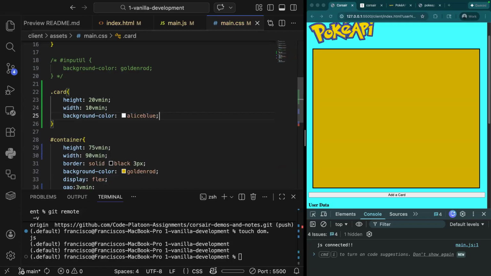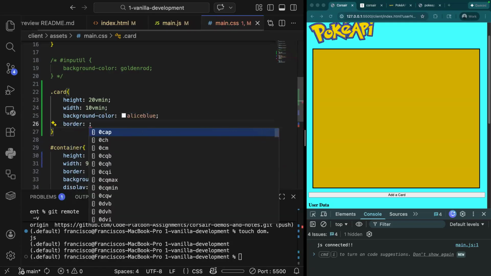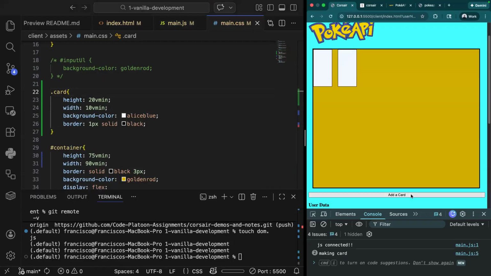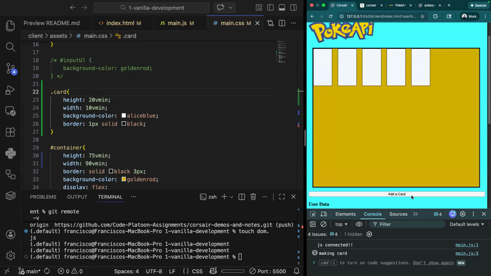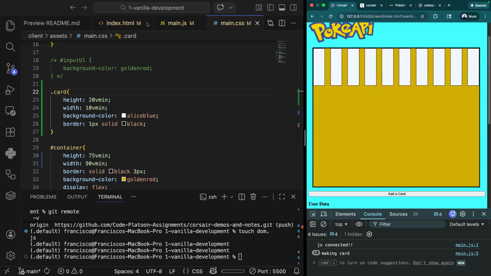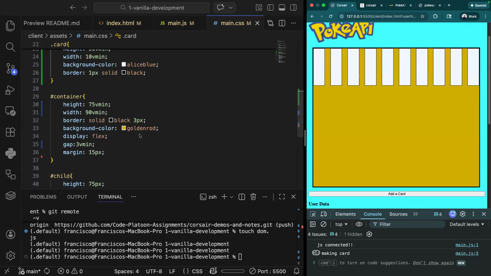Why not? And let's give it a border. Let's do a border of 1 pixel, solid, and black. All right. Let's see what happens now. I click on add card. And now we can see cards are constantly being generated. And let me go ahead and also add something here.